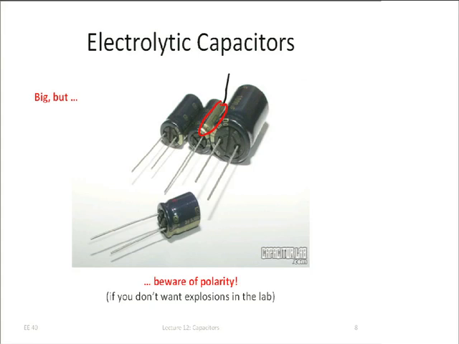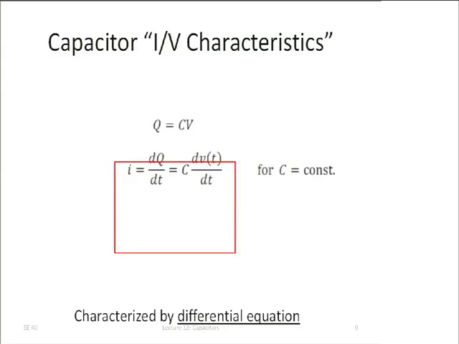What happens if you hook them up the wrong way? Yeah, they actually explode. Okay, and it makes a mess. In fact, I don't know exactly what happens because it has never happened to me in the lab. I must be a very careful experimenter, but the TAs have told me that it happens every year. A few people explode their capacitors, so make sure that you're not the one. All right? So far nobody has gotten hurt, so I didn't look into any details, but obviously be a little bit careful.